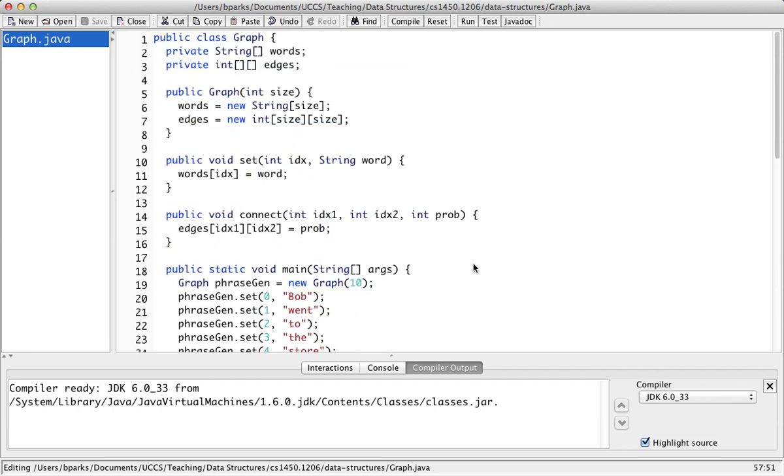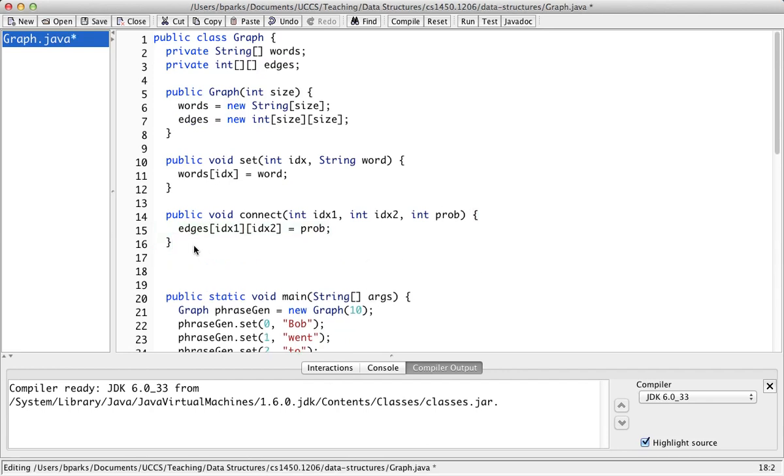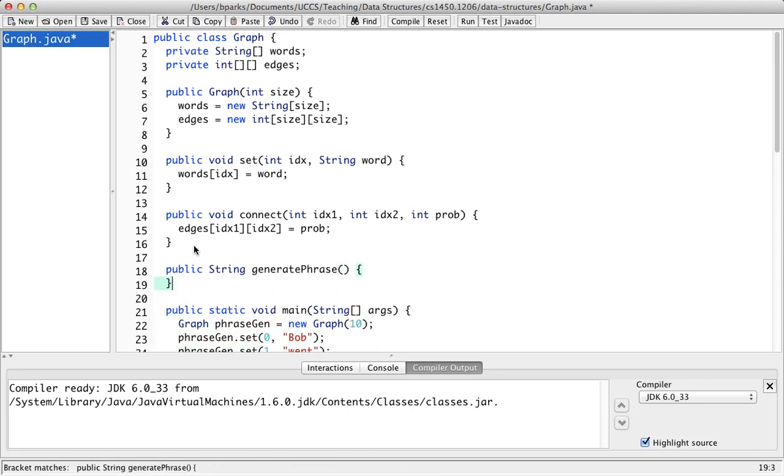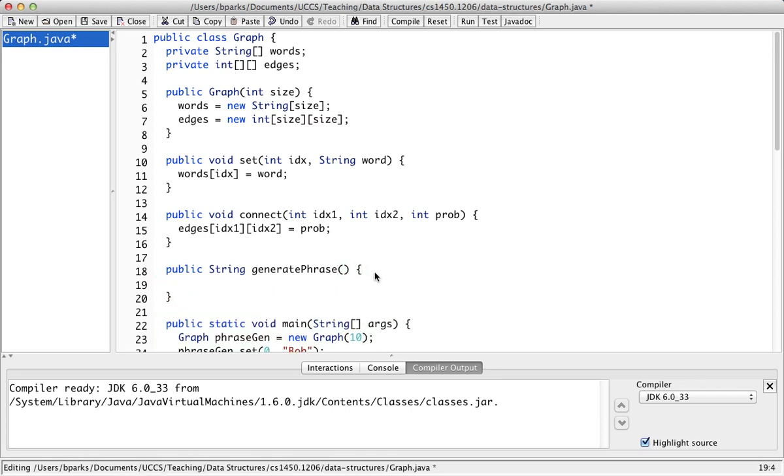All right. Now let's have some fun here. Okay, so what we're going to do is generate a phrase that is 10 words long and see if we can make it make sense.